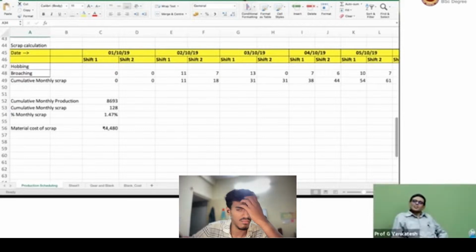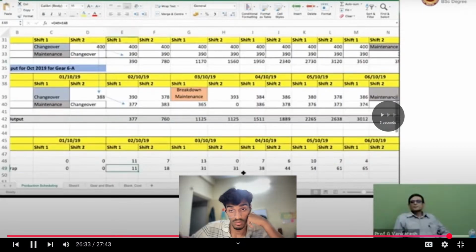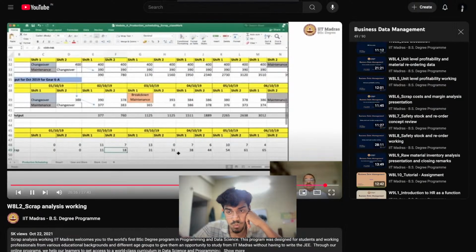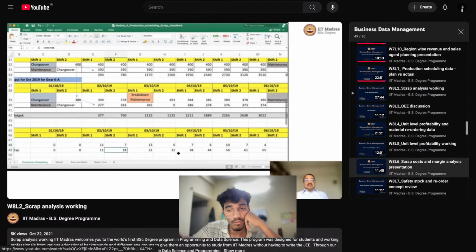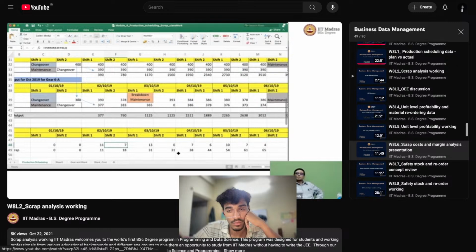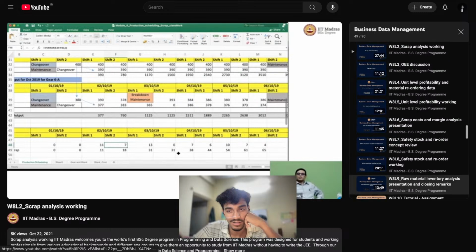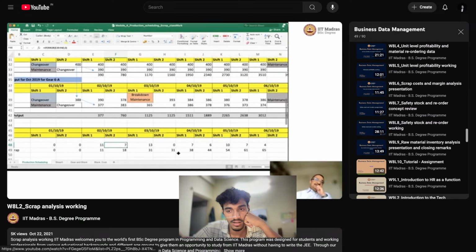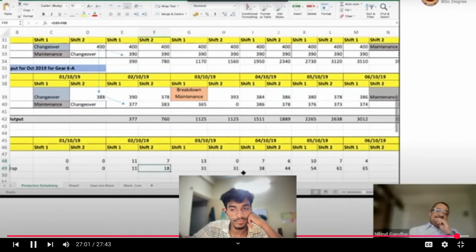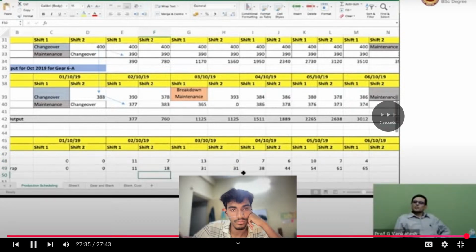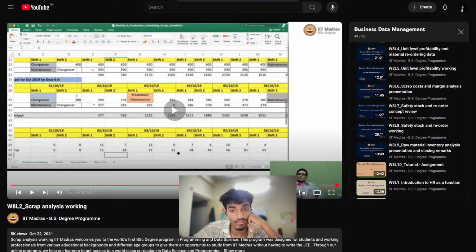Correct. So the next. Here it does seem to happen that shift 2 is high, scrappage is higher. Sorry, here it is cumulative. If you want to really do that analysis, you should do the sum of all the scrap by shift. Sum of the series with that first one being shift, and compare the two. That's what you should do. You can find out if it's less productive, which means shift 2 is better than shift 1.